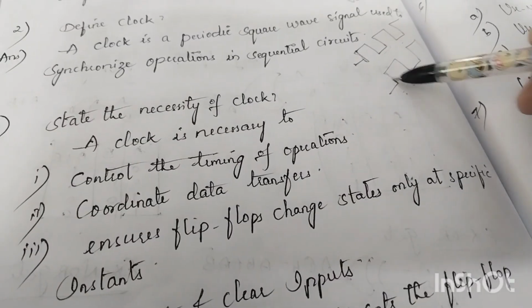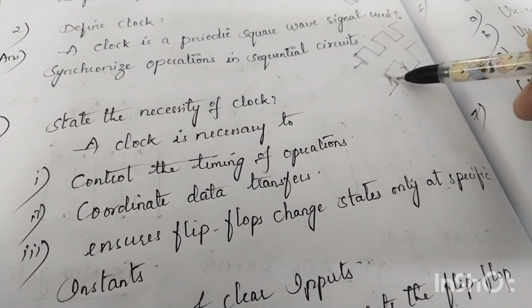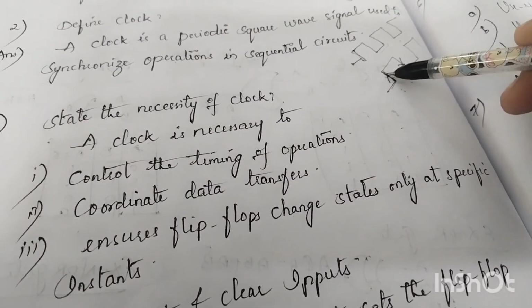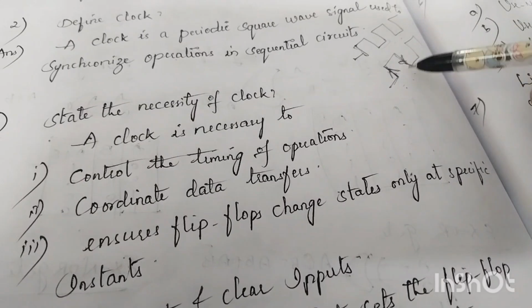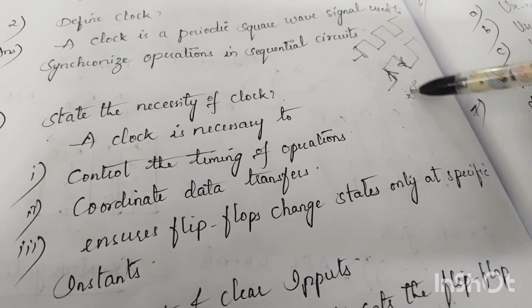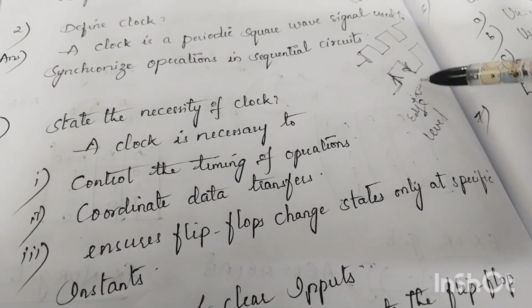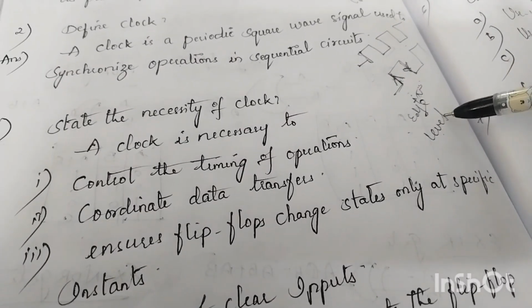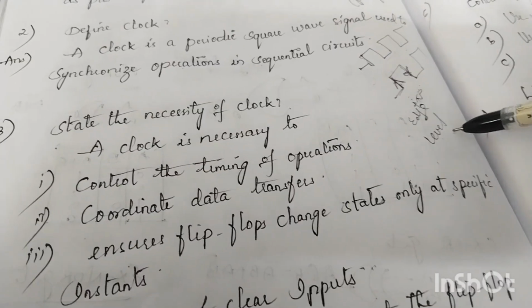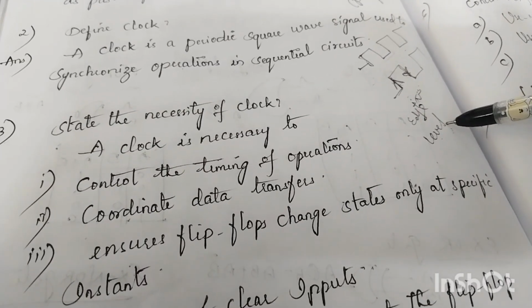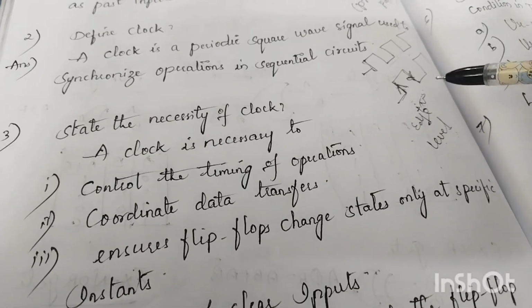In edge triggering, again we have 2 types, positive edge and negative edge. This is the positive edge triggering. The rising edge of the clock pulse is called positive edge and the falling edge of the clock pulse is called negative edge. So triggering is of 2 types: one is edge triggering and the next one is level triggering. In edge we have 2 types, positive and negative. In level also we have 2 types, positive and negative level triggering. Do remember, this is also one of the important questions. I am giving all the important questions from the 5th unit that come from part A.